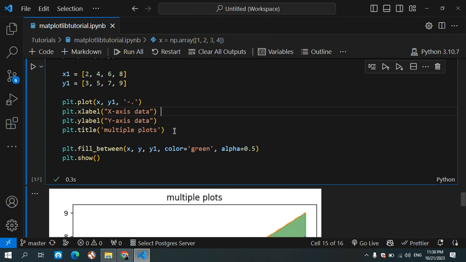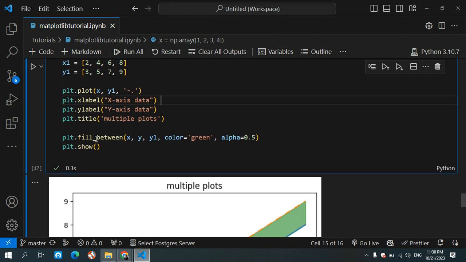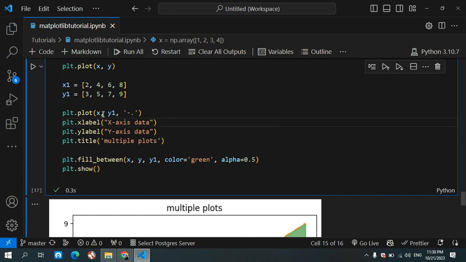We give the label names in here. When we call the fill_between function, because we only have x, we use only one x for both of them, but we use different y's, y and y1.